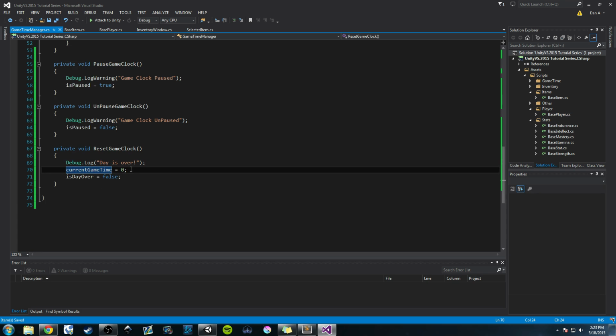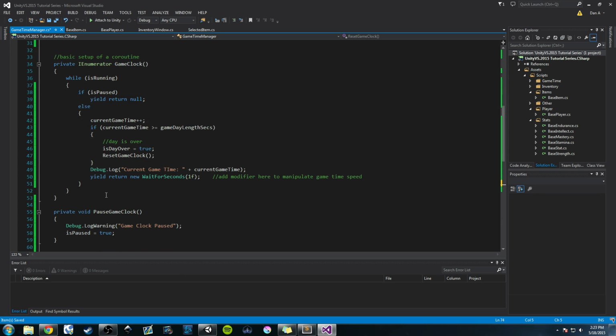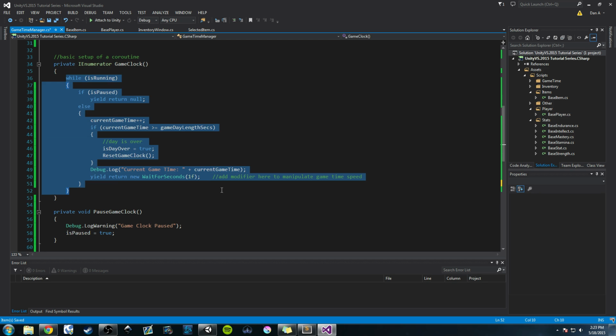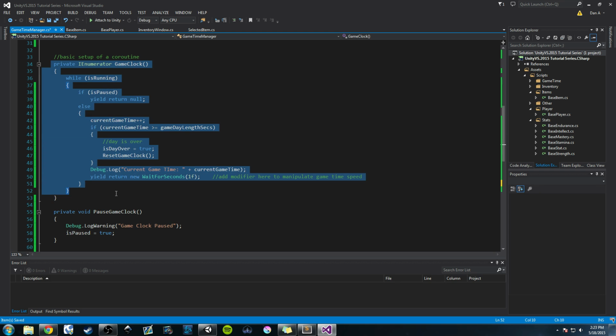Let's control S to save. And the other thing I want to talk about in this video is we need a way to disable this coroutine. We need to kill it somehow. If we're not using it, we don't want it to be bogging down our system. So if we just let this run, it will run forever. And if we let it pause, that pause will run forever. And maybe there's a certain point, you're in a cutscene or something, where we don't need the game clock. Well, what can we do to get our resources back? Well, we need to, what I call, kill it. We need to stop it so it can't run anymore.